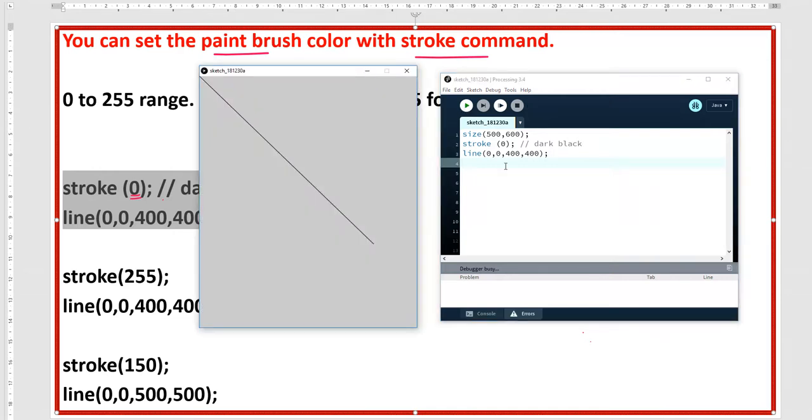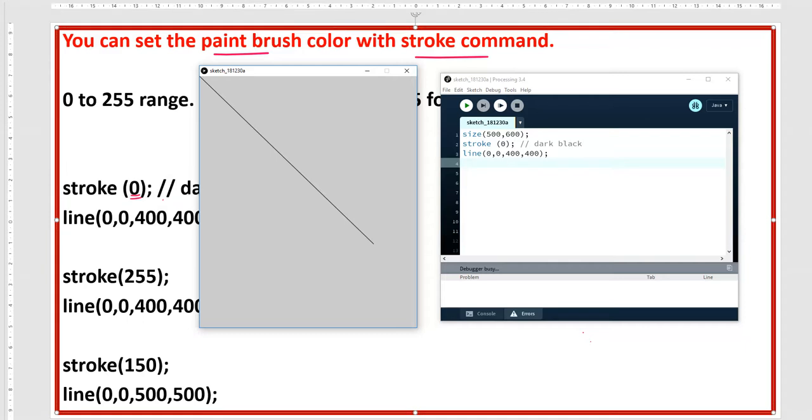See, it starts at 0 0, these are the x and y, so it should start from here, then 400 400. Similarly, if you want to see a white line, you have to make it 255. 255 means white, but here you have to change the comment as well.